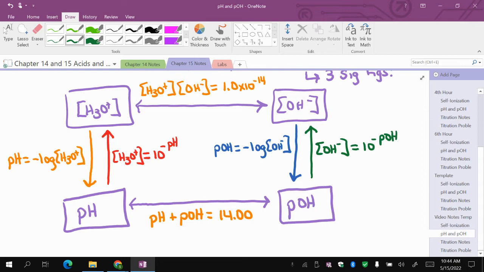And so we can use these relationships if you're given one value. If I give you pOH, you can solve for the other three. As long as you're given one, you can find all of the other three, and that's what you're going to need to do. That's what we're going to do today in this video, and I'll have you practice. And then it's what you're going to do on your review guide you received yesterday, and then you'll have this on your test next Monday also.